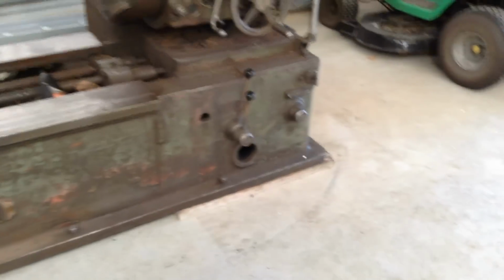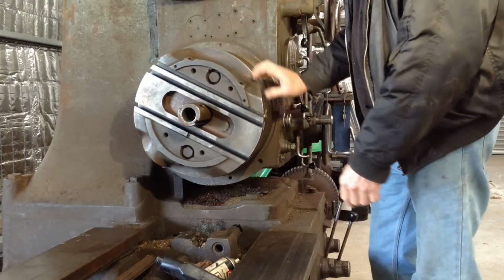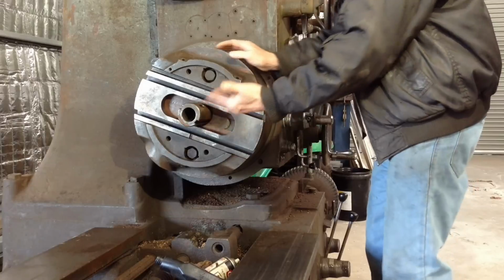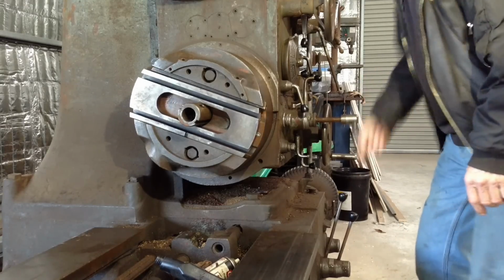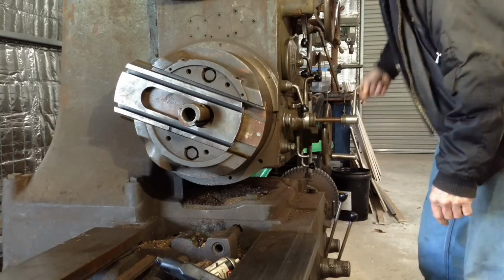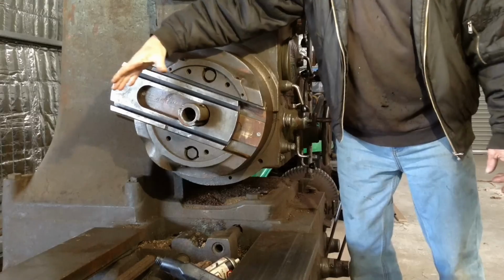It does have screw cutting capabilities if you ever feel the need to screw cut on one of these things. I'm sure not many do. So the facing chuck has just shy of 180 millimeters of cross travel, 7 inches. It can be fed across under power for facing operations or by means of manual crank here. And of course you can also mount a tool block on the slides here and mount a boring bar.